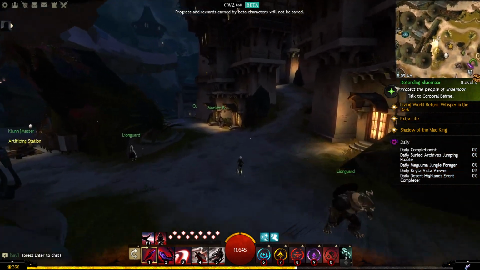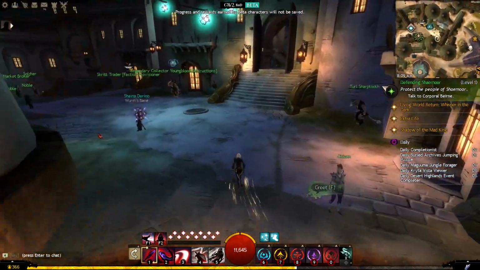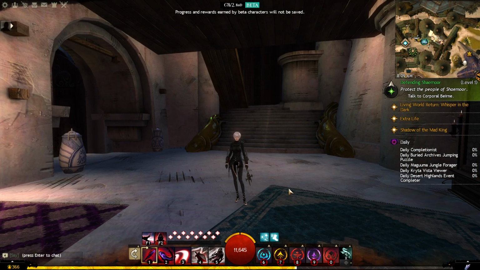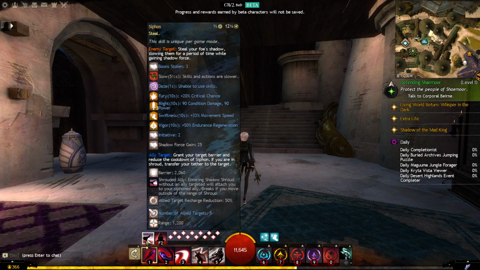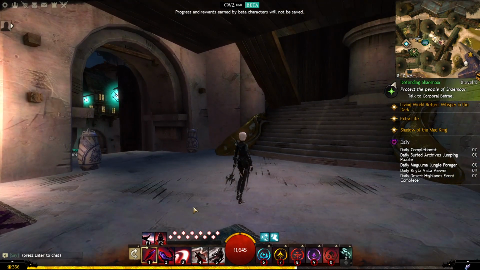let's see if we can go somewhere where we won't be disturbed too badly. Oh, somebody's over here already. Let's go up here. Let's go right here a minute and see what we got. All right, so we got the thief. Looks like they got the initiative, inner shroud, ally target, and then you got siphon and target an ally again, which I don't really have too many allies for. I'll have to go somewhere where maybe there's some group content going on.